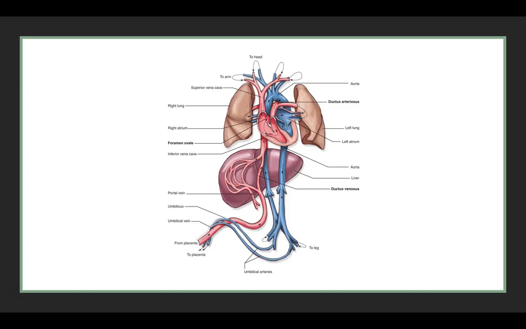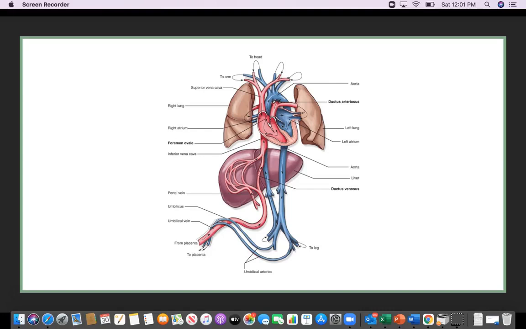So we're going to take a look at the blood flow in fetal circulation. The blood that flows through the fetus is actually more complicated than after the baby is born. This is because the mother, or the placenta more specifically, is doing the work that the baby's lungs will do after birth. The placenta accepts the blood without oxygen from the fetus through the vessels that leave the fetus through the umbilical cord, which are the umbilical arteries. Remember, there are two of them. When blood goes through the placenta, it picks up the oxygen, and that oxygen-rich blood is then returned to the fetus via the third vessel, the umbilical vein.